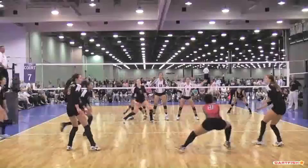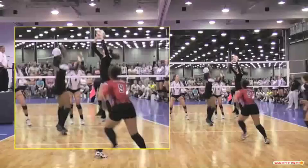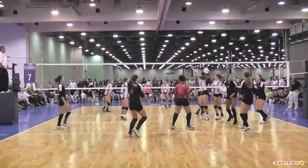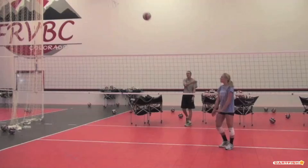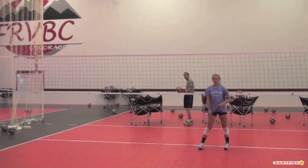In this situation, we can work on one-handed sets, different first tempo sets. We can work on the setters setting the ball at the top of their jump, or delaying and setting the ball actually on the way down. Again, all these things making the drill situation a lot more challenging for the setter. But by making it challenging, we're challenging their athletic ability, and by challenging their athletic ability, we're challenging their technique and control of the ball.